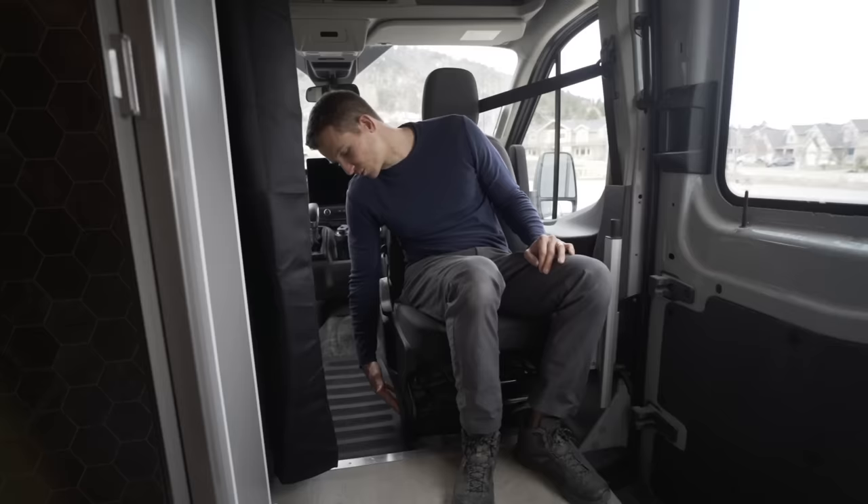I also installed two ports on the driver's side rear corner of the van. The larger one is a 15-amp charging port that goes to the Victron inverter charger. Then this is a Neutrik connector for Starlink — I crimped a Neutrik connector on Starlink's proprietary cable and you plug in here for a completely waterproof connection. Because they're using Starlink as a backup, we chose to have a removable connection here rather than have it stowed on the roof all the time. This way they can take up to a 150-foot cable, plug it in here, run Dishy well away from the van, and hopefully still have good internet.